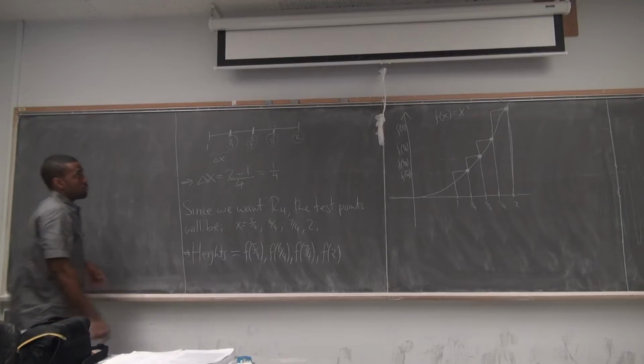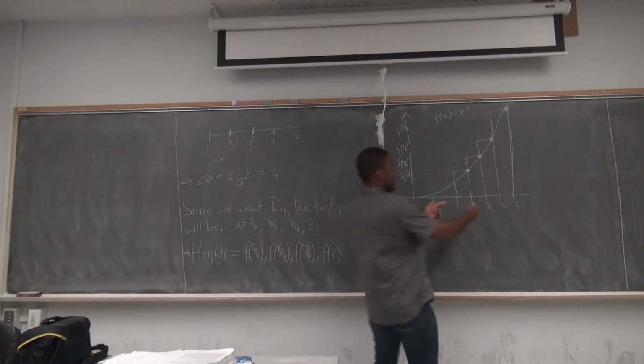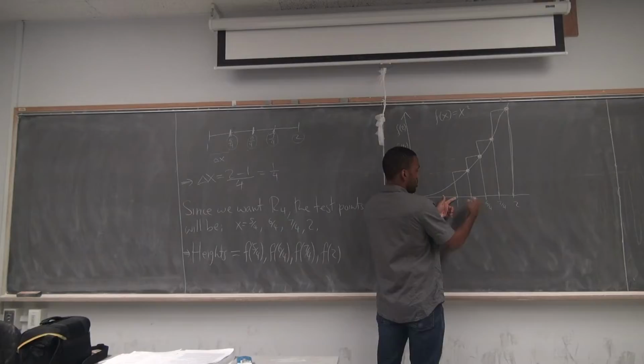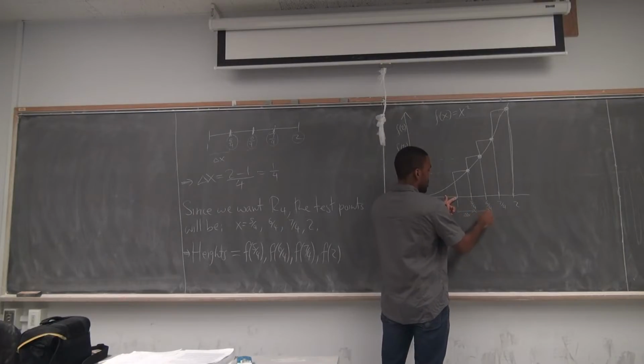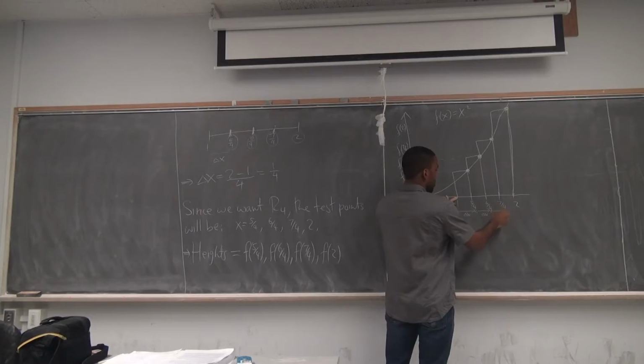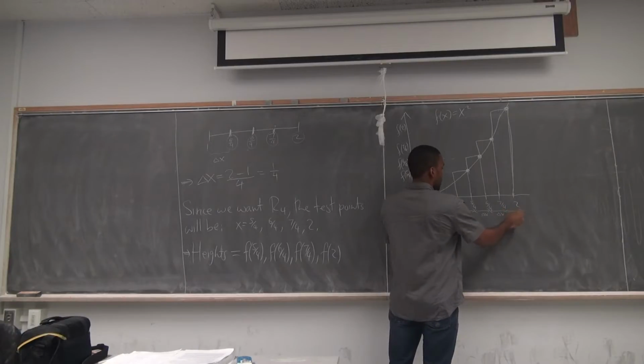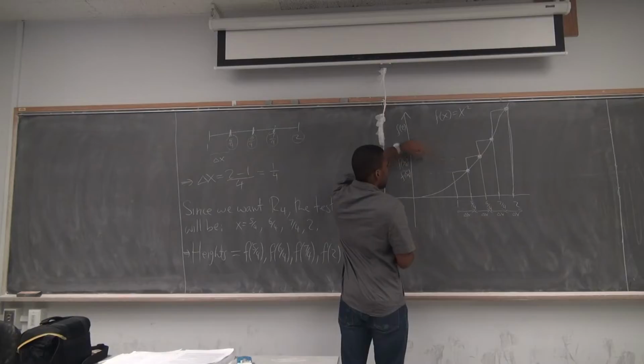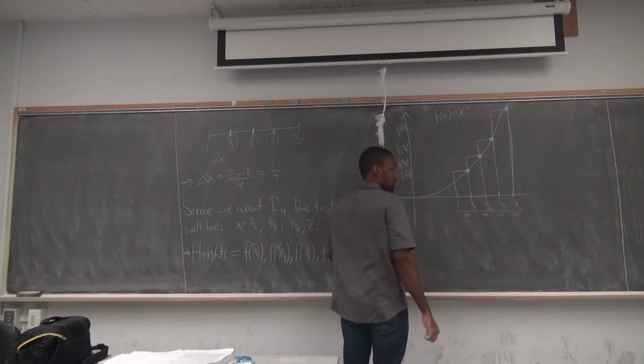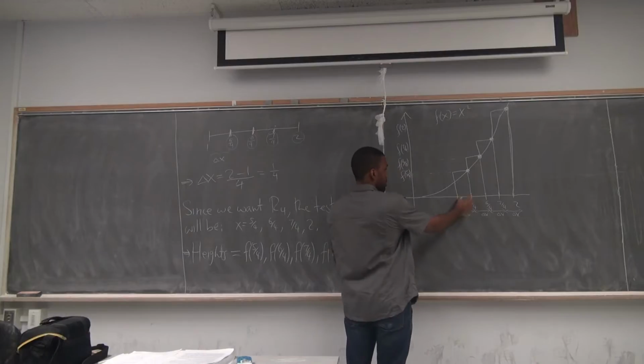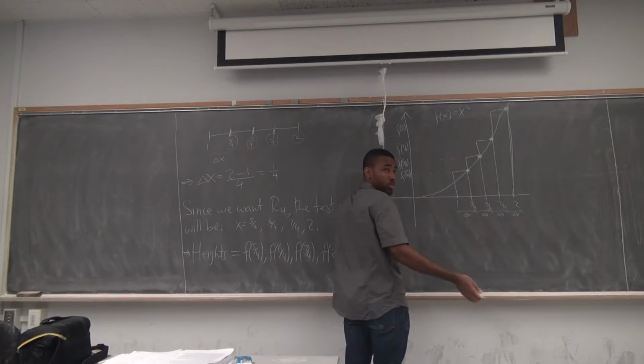So, if I'm looking at these rectangles, what are the widths of the rectangles? Well, it's delta x, right? Each of them is going to be delta x. That's going to be the width. Now the function values give me the height. So how would I find the areas of all these rectangles? I'll take the width times the height for each of them, right?